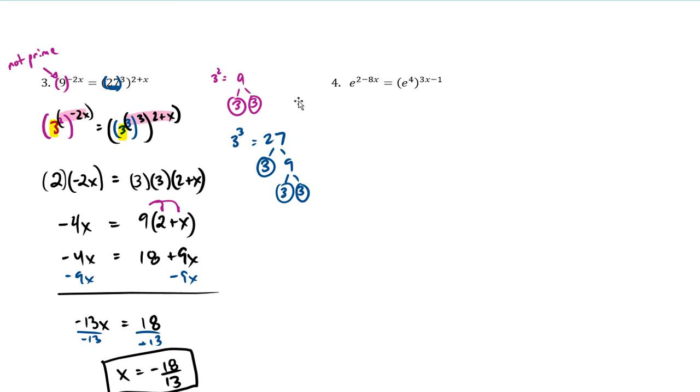Okay, so it's changing that base. Really, the first step is prime factorization, and then eventually it becomes just a regular old linear equation most of the time. Okay, so that's how these ones break down.